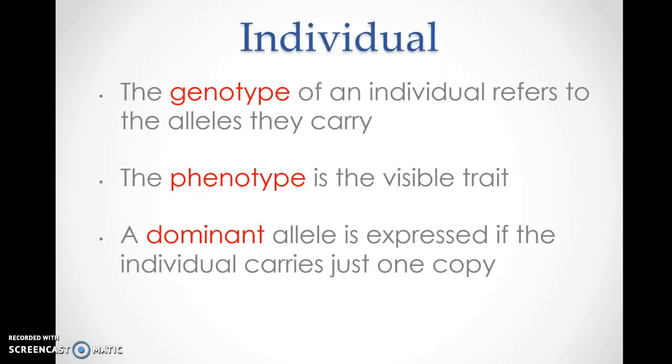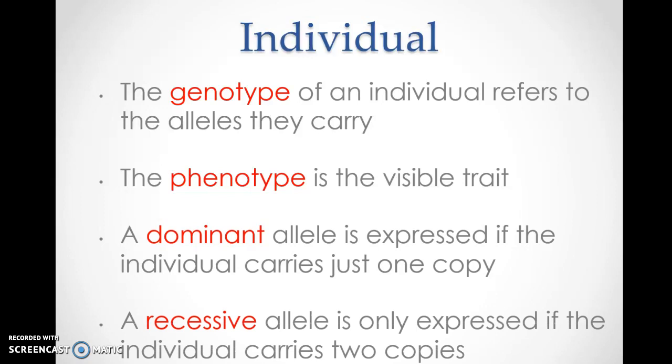Genotypes and phenotypes we've already talked about. Traits can either be dominant or recessive, depending on how many copies of an allele that you need. And again, remember, this is just some basic introductory vocabulary. You don't need to know all of these terms right now. I just want to introduce them to you. We will learn all of these in other subsequent chapters that we're going to cover, but this is just sort of to give you an idea of the things we're going to be talking about.